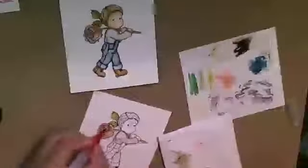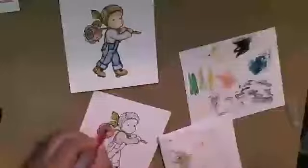So now I'm going to go back in with my red, because I felt like it doesn't have that intensity that I want yet. So I'm just going to add some more red in certain areas, just so they can have that extra little oomph.